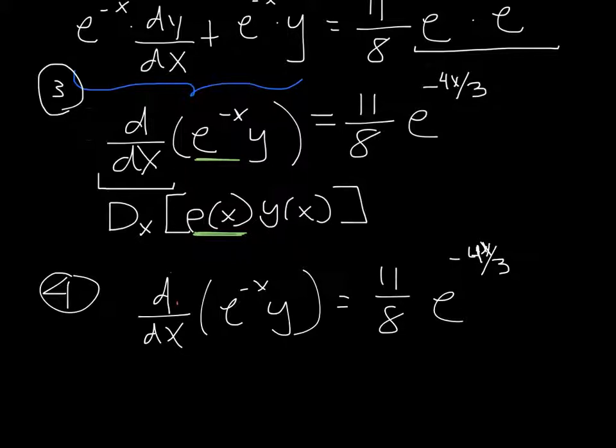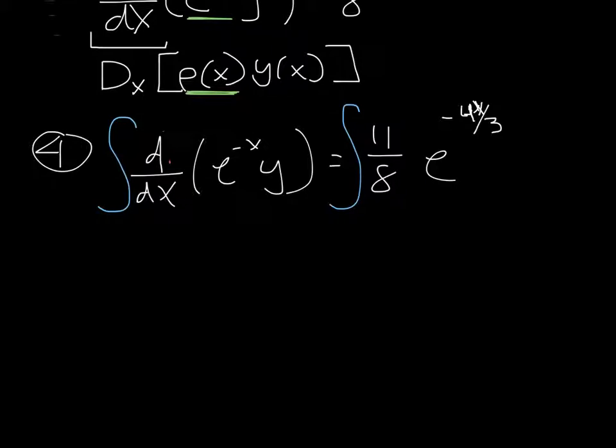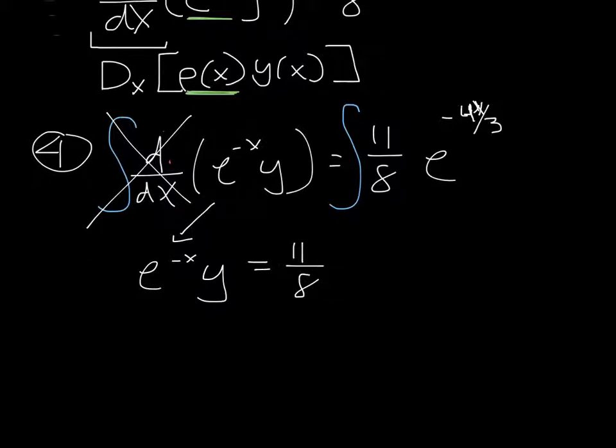3. And so now we want to integrate, and let me use this light blue. I want to integrate both sides of this equation, and we want to integrate because we have a derivative, and the inverse operation of this derivative is the integral. So we know this is going to be gone, which is great because we want e to the negative x times y. And then we can even take out this 11/8. It's just a constant, and we are going to integrate this with respect to dx.